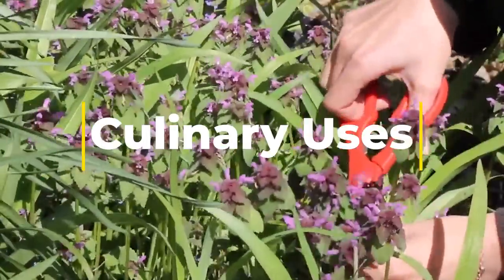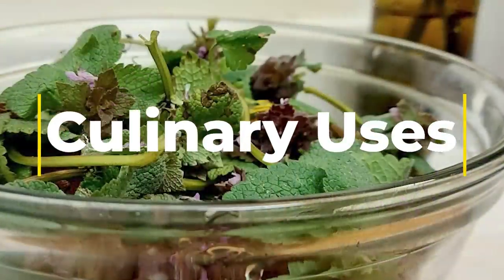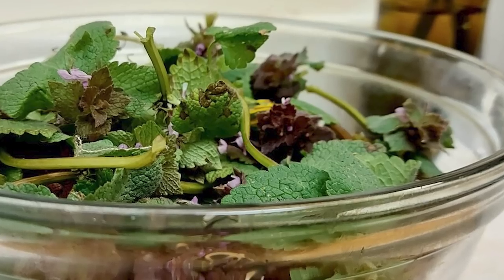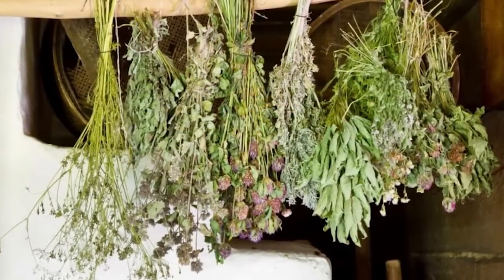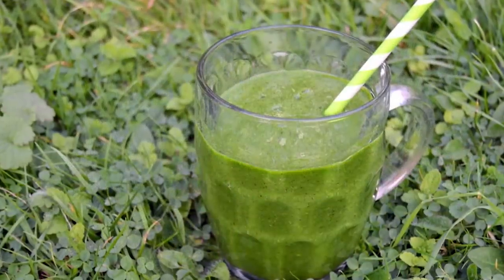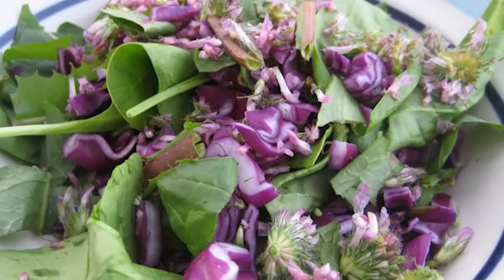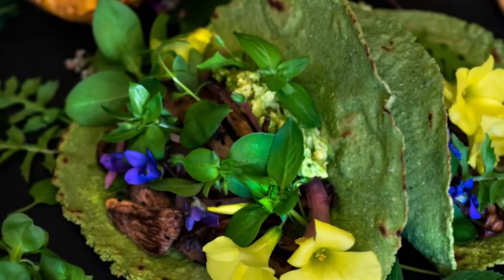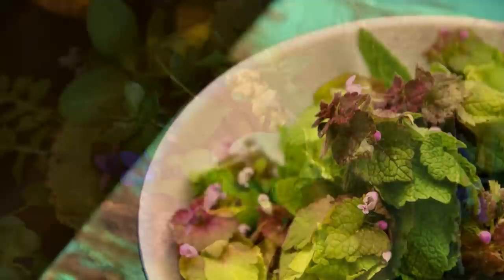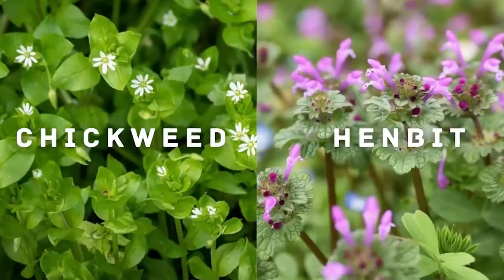Young plants have edible tops and leaves used in salads or stir-fried as a spring vegetable. If finely chopped, it can also be used in sauces. It's the perfect herb to dehydrate and add to your own custom powdered smoothie greens. Sometimes it goes in scrambled eggs and you can add a handful of the leaves to a salad along with plenty of other fresh greens. You could even chop it up and add it to tacos instead of cilantro. It can also be eaten raw, but it's not as tasty as other spring greens such as chickweed or henbit.